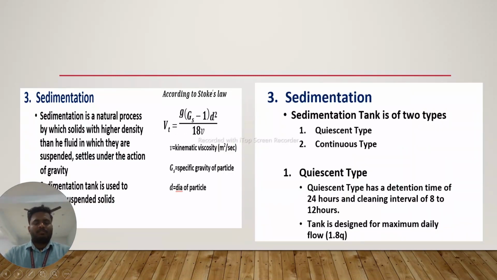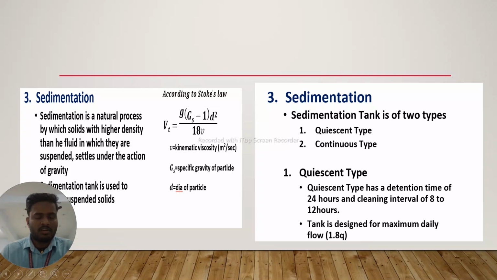Then sedimentation. Sedimentation is also a very important factor, so first we have to understand what sedimentation is. Sedimentation is a natural process by which solids with higher density than the fluid settle. Suppose we have a container in which water flows continuously. During the flow, particles with higher density than the fluid in which they are suspended settle under the action of gravity.